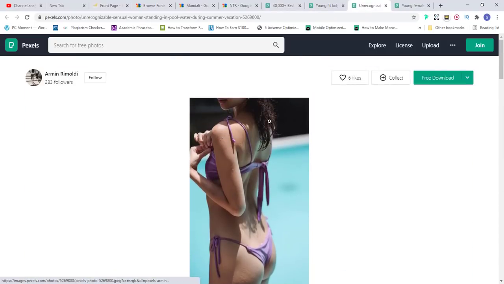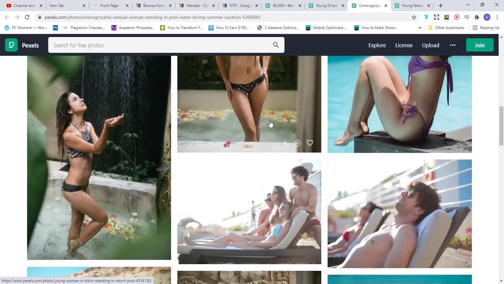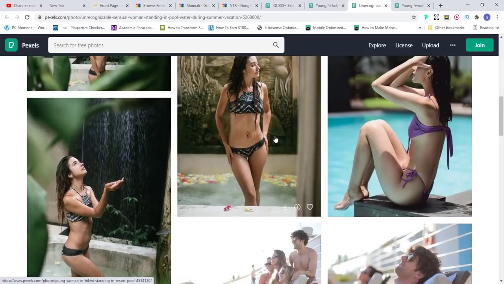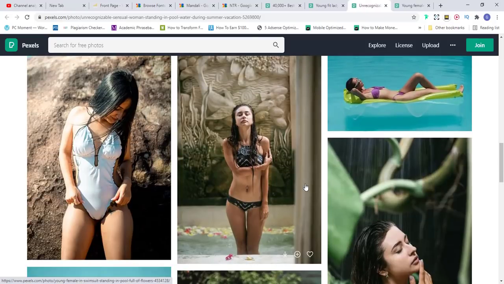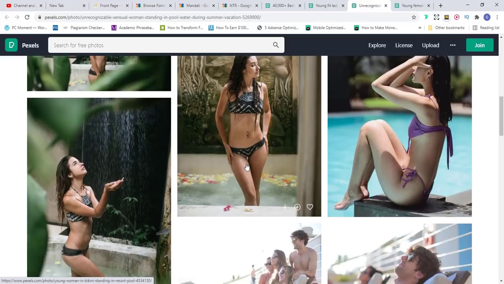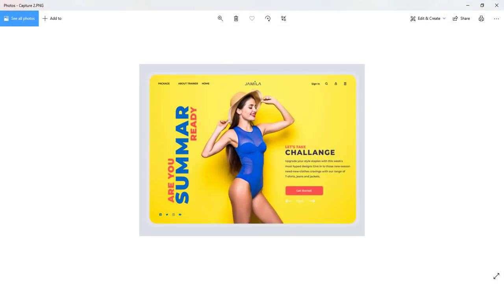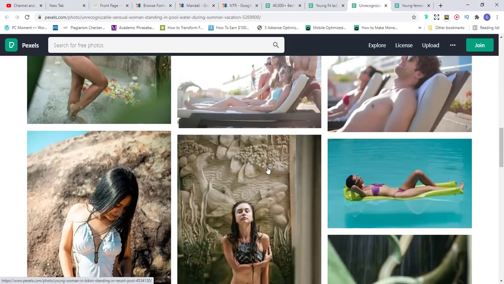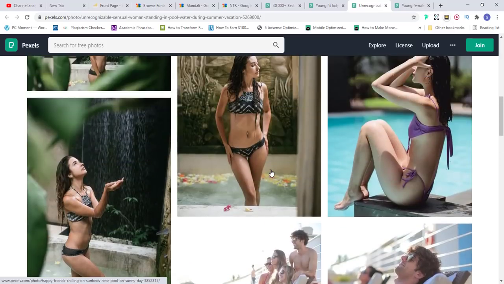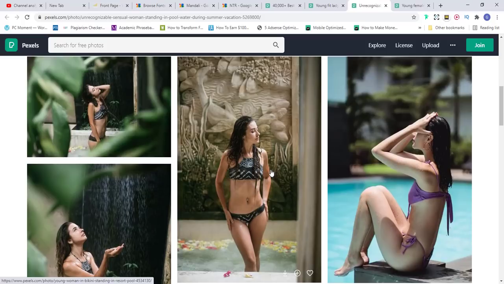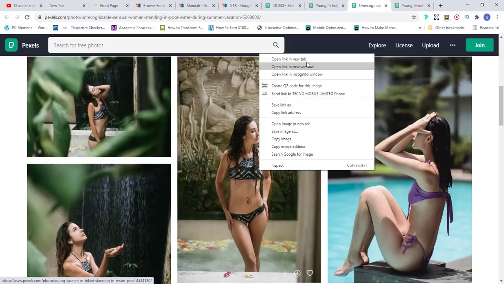Oh, this one is not a full picture. Wow, I believe this one is okay. Are the feet showing? The feet are not showing. About this pic, likewise, the feet are not showing here too. So I think I'll go with this.